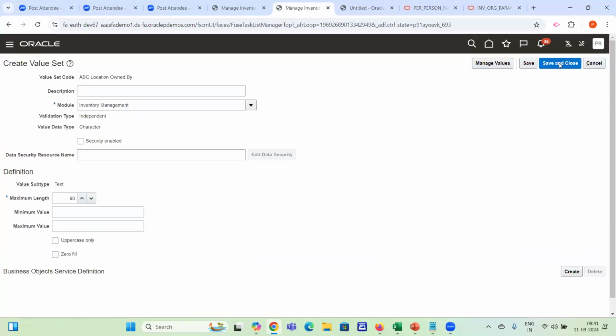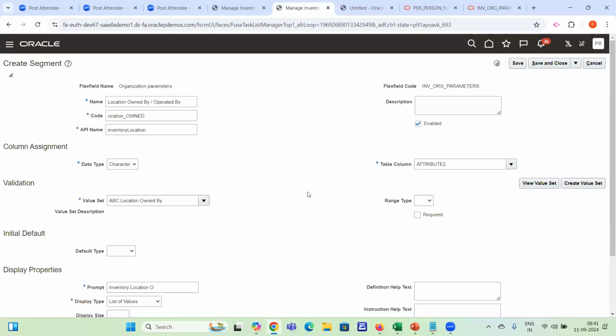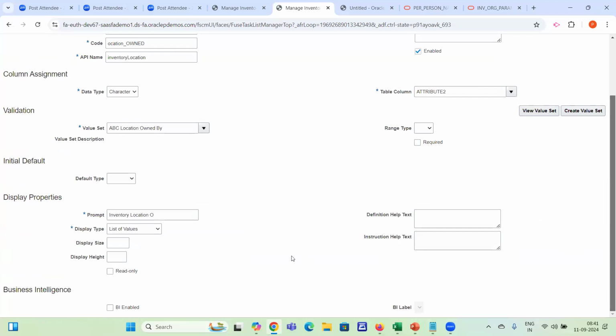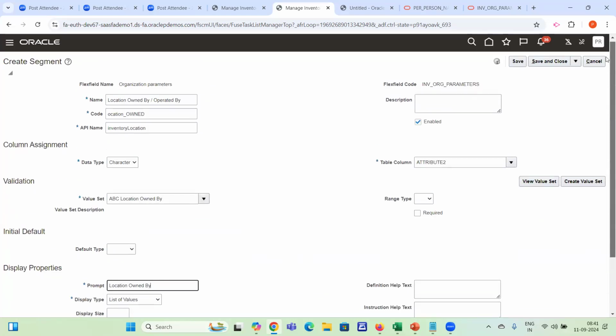Got it? All right. Okay. Now you got all these values. Inventory location. No value. All this are location. Right. Okay. This is all good. Now I'm going to click on save and close.